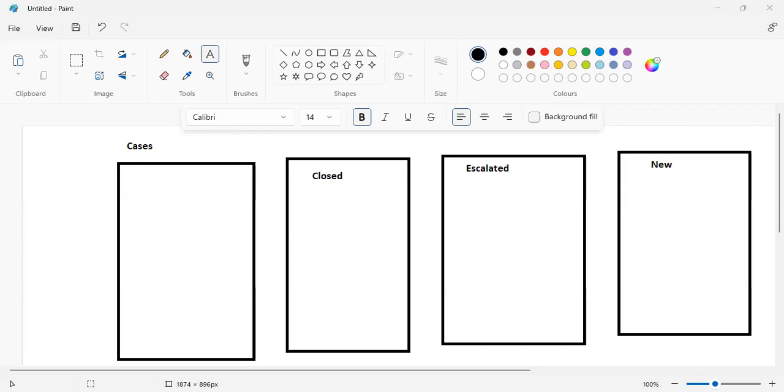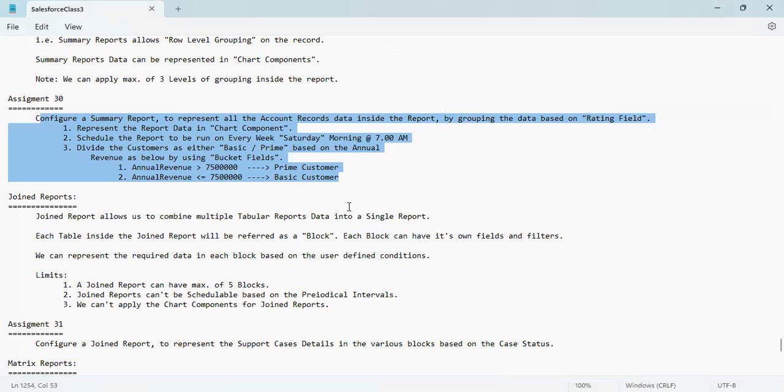So it's just another type of report wherein we can group the data in different blocks, and all those blocks can be put together in one single report, that is a joint report.